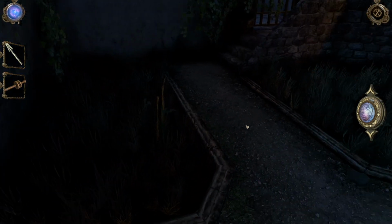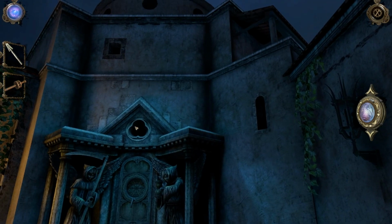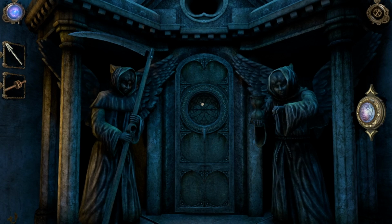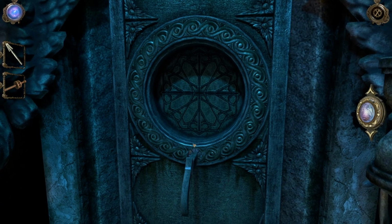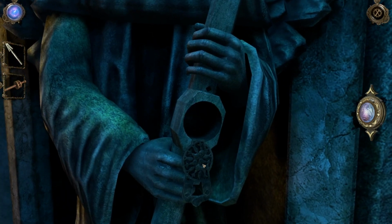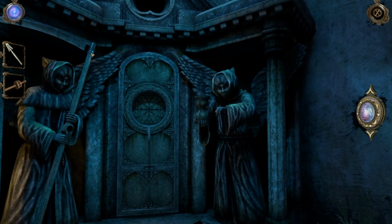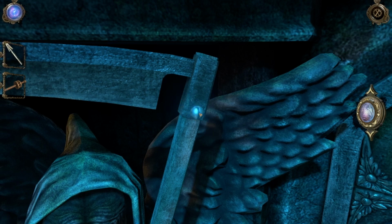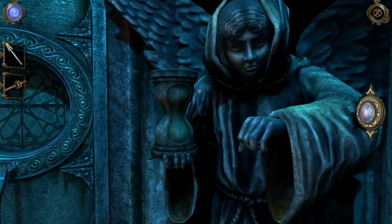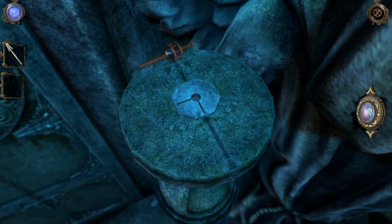There's not a whole lot of things I can actually look at in here. It's just this doorway. Do anything? No. Can I do... There's something about this. I think I'm supposed to be able to take this out, but I think there's a part missing. Can I put that in your hand? No? Put it up here? No?